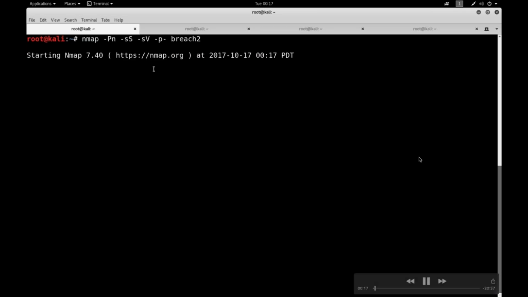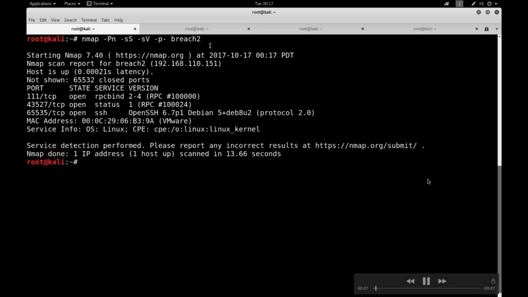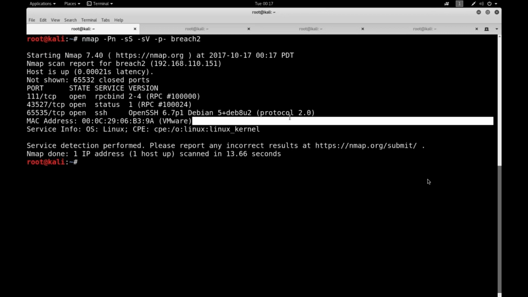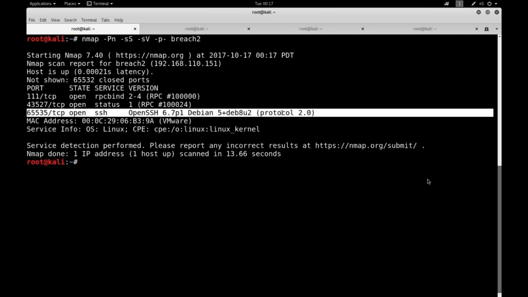So the first thing we're going to do is fire up Nmap, telling it not to ping the system first. I'm telling it to do a SYN scan against all the ports, and if it finds anything, to check its version. I'm starting up Nmap, and this is going to be pretty fast. The nice thing about a recorded demo is if there's anything that isn't really fast in here, I've tended to go through and edit it out so that it becomes really fast. So here we go. Our Nmap scan is done. This is the nice thing about having both your systems as virtual machines on the same system. So the Nmap scan is done really fast.